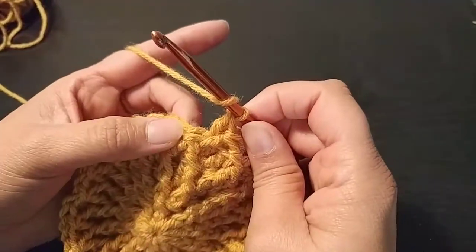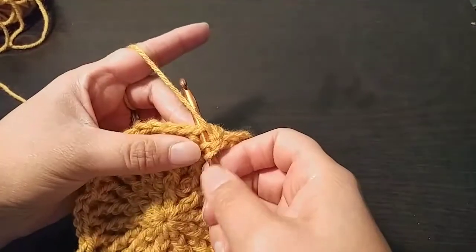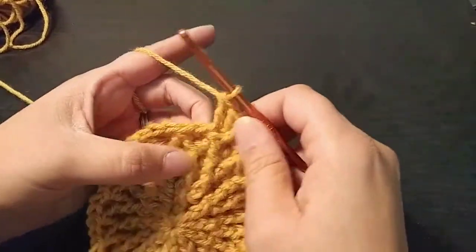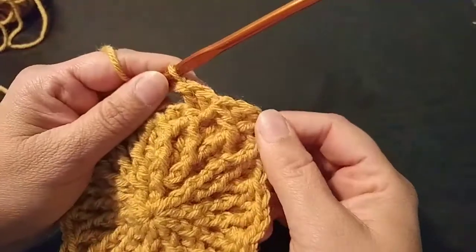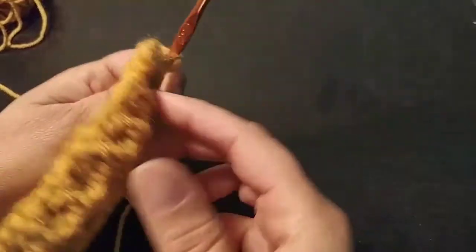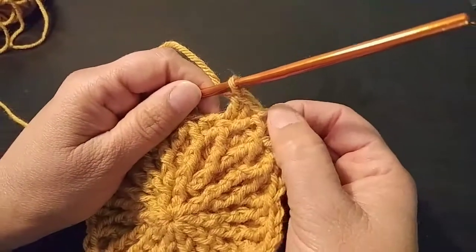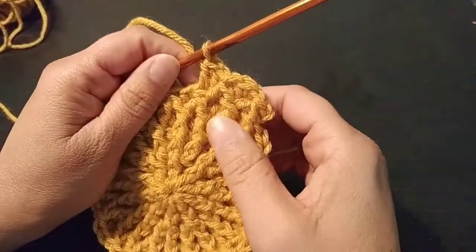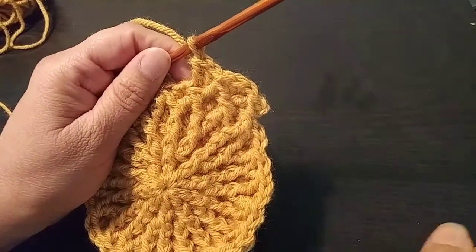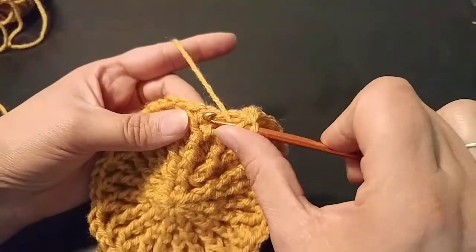You're going into the top of your clustered stitch, so you're working behind those front post double crochet clusters, and you're going to be doing that all the way around. That gives you a really nice look — those double crochets are in back now. When you turn it over you'll see that every stitch is going to have a double crochet worked into it; you won't be leaving any behind. What you're left with is a nice filled-in diamond with that nice ridge.